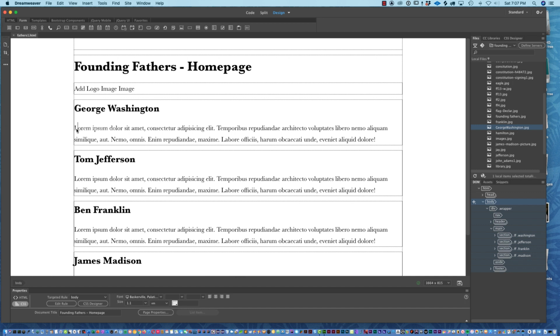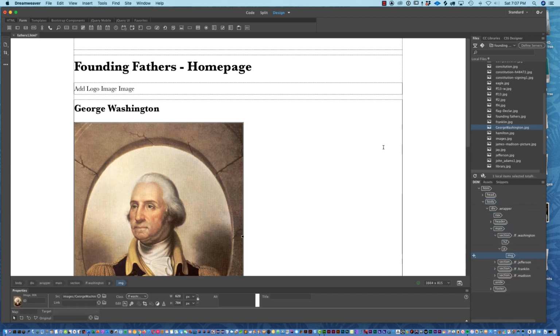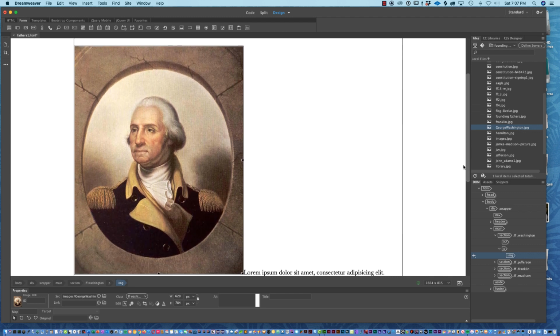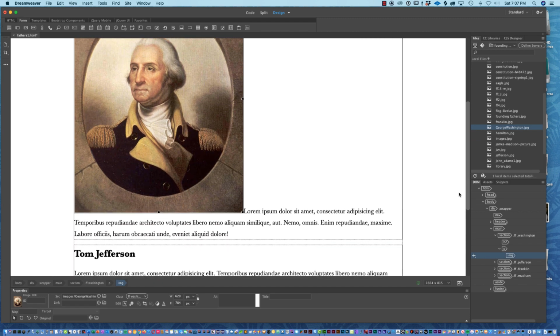So I'm going to drag georgewashington.jpg and drop it right at the very beginning of the paragraph. I have my finger pushed down on the mouse right now. You can see that there's a cursor there, and when I let go of the mouse, the image should pop in wherever I have the cursor positioned. So I'm going to put it right in front of the first word of the paragraph. And bingo! We now see Mr. George Washington. But of course, this is just way too big, right?